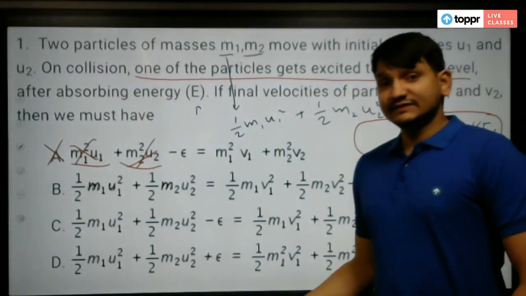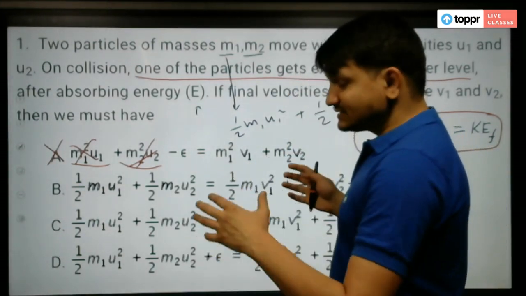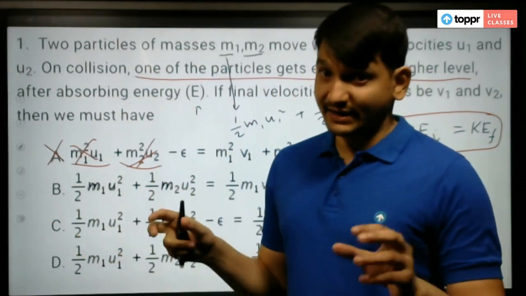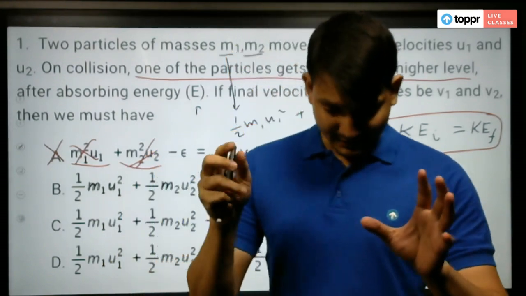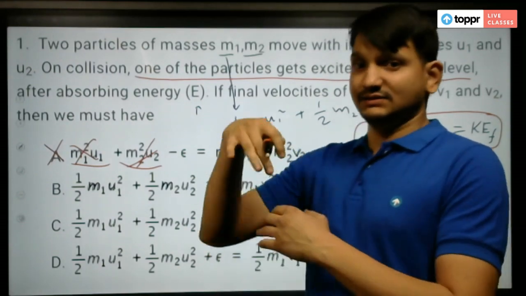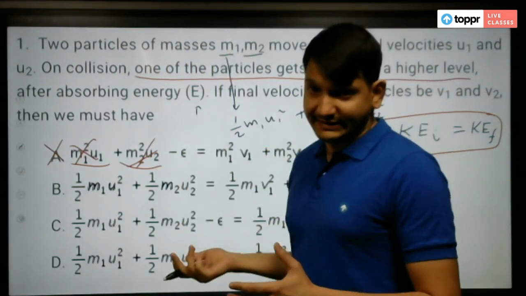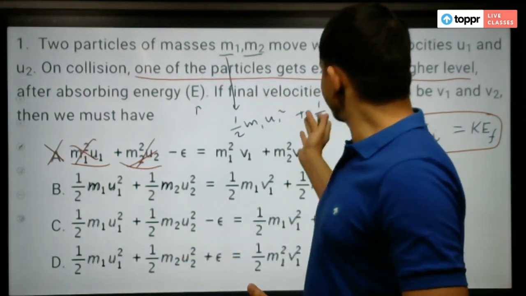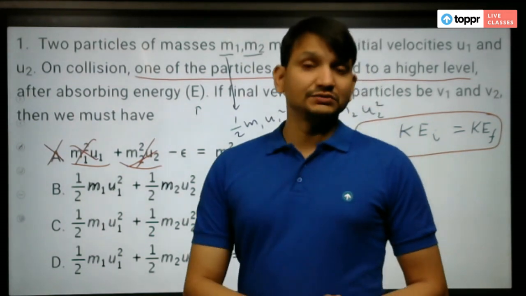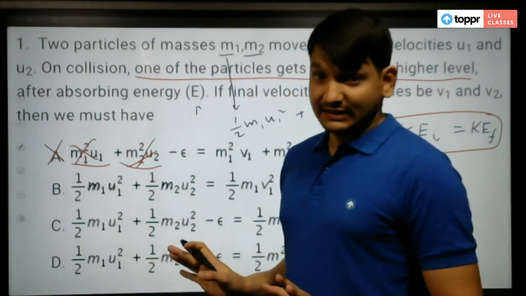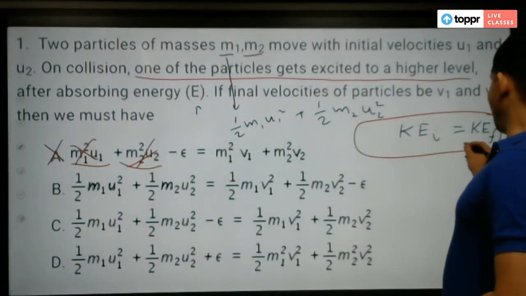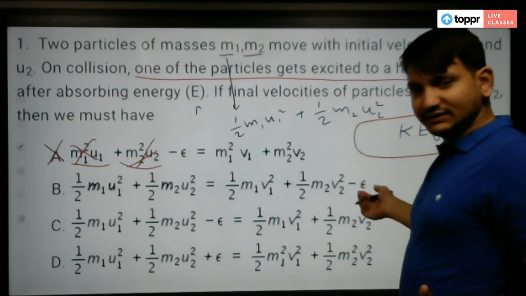One of the particles has taken energy from that collision. It means earlier the two-particle system had some energy in the form of kinetic energy. In the collision, part of that energy E has been given to one of the particles, which took it to a higher level of excitation. It might not be anything related to speed. It might be something related to the position, to some different form of energy. So we are considering that that energy is not kinetic energy anymore, so we would say that it has been converted to some other forms of energy.